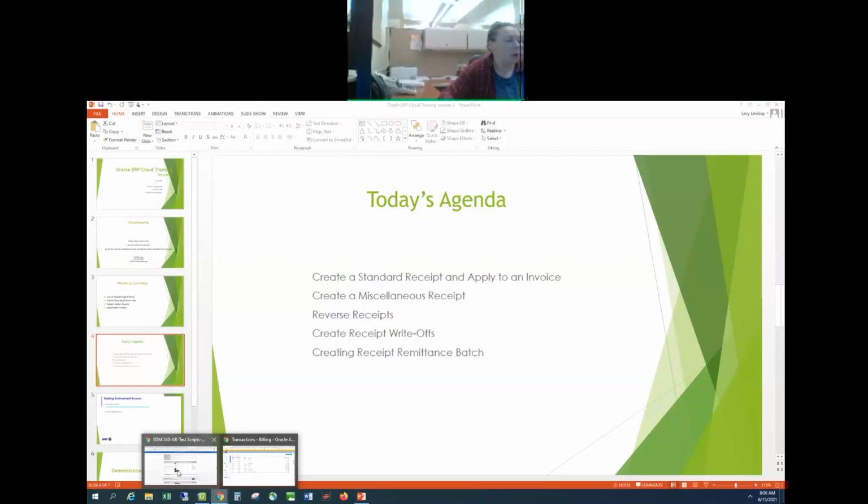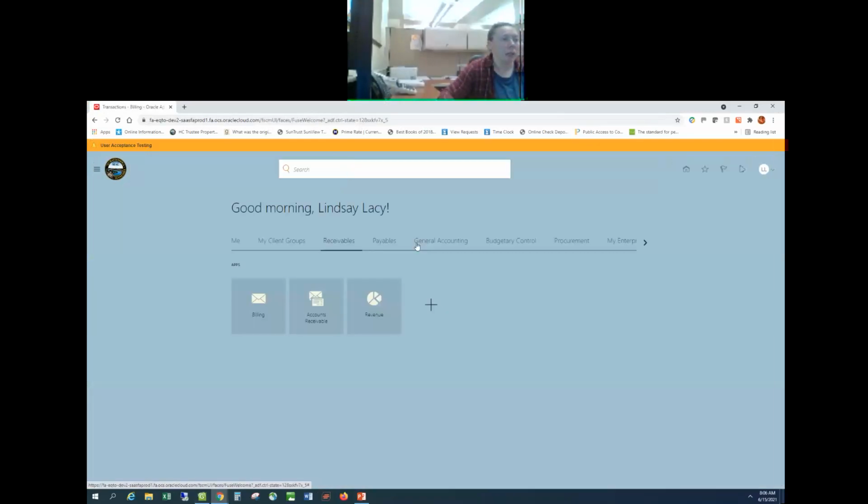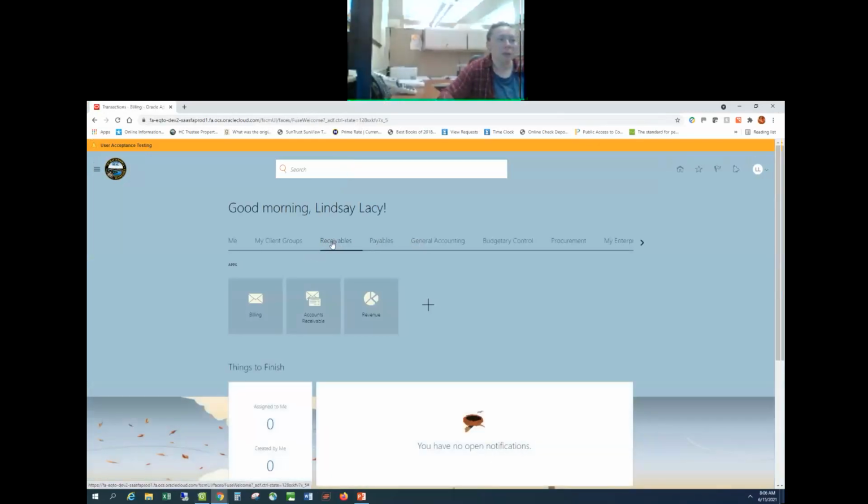The other day in session 1, we generally lived in the receivables area and billing. Today, the things that we're going to be talking about when we're collecting money are going to be in receivables and then accounts receivable. So you still log into the Oracle Cloud webpage, same as before.